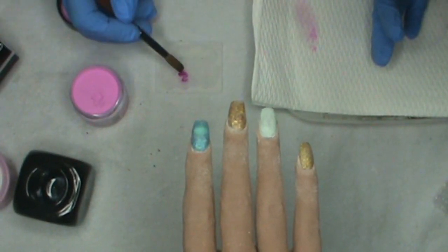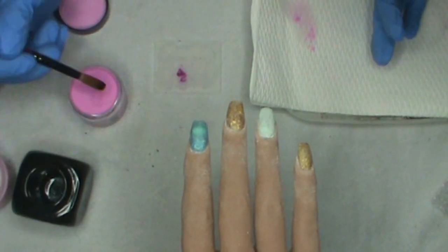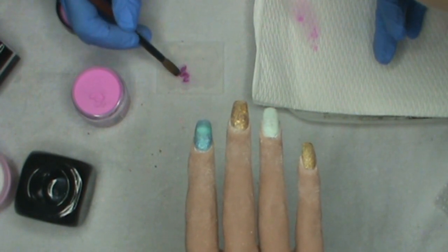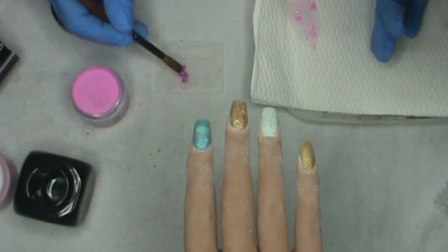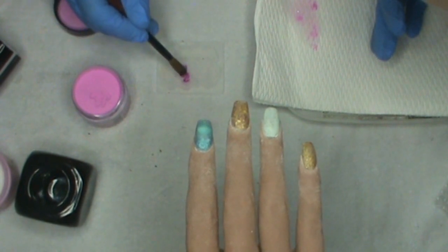Like I said, I don't have the best of luck with these things because I don't really use them a whole lot. Well, we are going to try it anyways. I'm just trying to build it all the way up on the inside of it. Make sure there's some color in there.